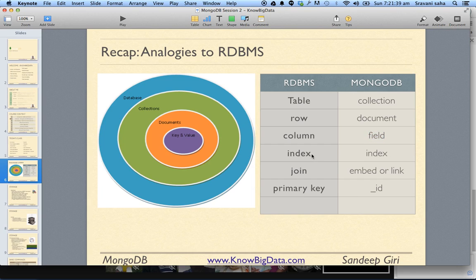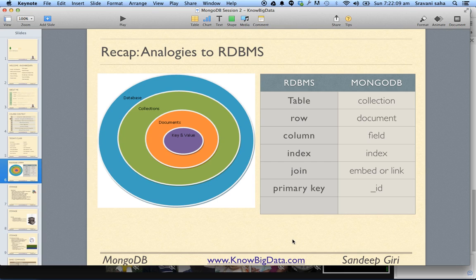MongoDB also has a concept of indexes, same as your traditional database. Instead of a join, the way we have a record spread over multiple tables in RDBMS, we don't do that in MongoDB. We try not to join two collections together like we do in RDBMS.